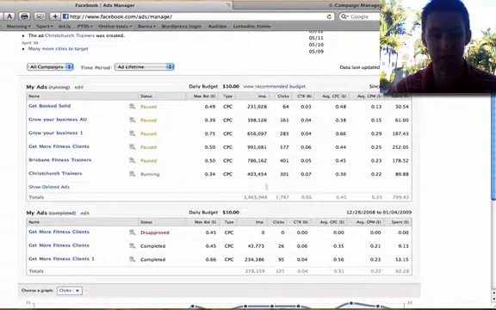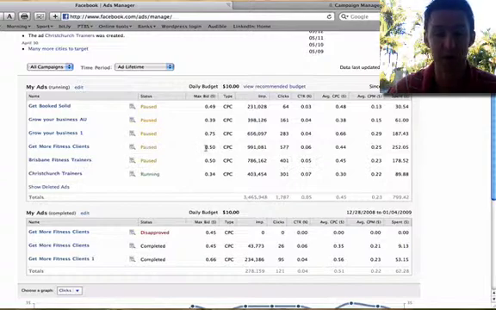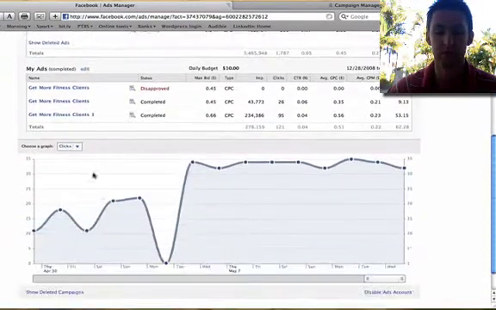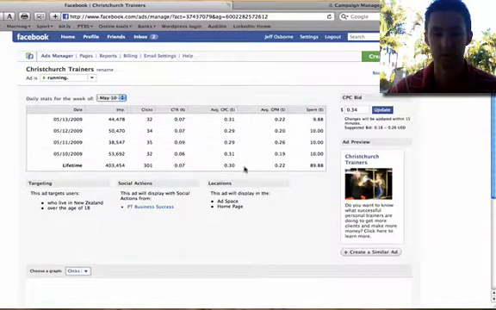One of these ads, where's the big one? That one there went to the United States. I paid a little bit higher for it, but I got close to 1 million impressions. So 1 million people saw my ad and close to 600 people clicked through. So I've been capturing a lot of people off that $10 budget. If you click on it, for example, there it is. It shows you the little graph of it.